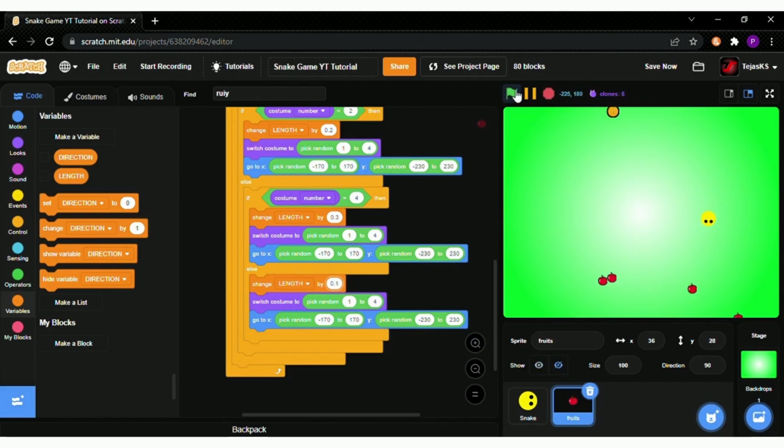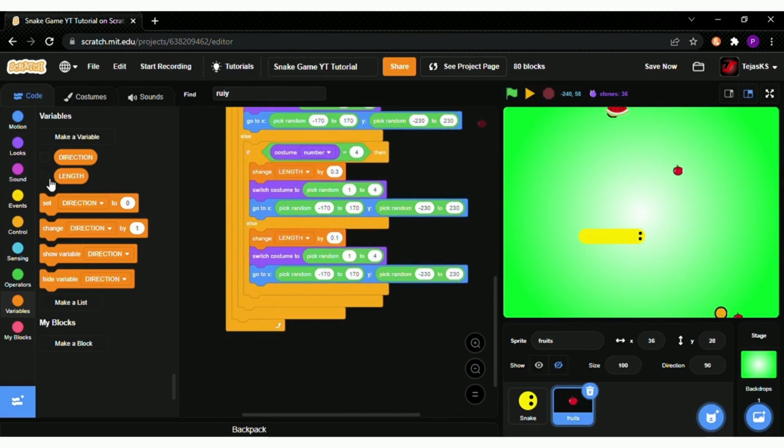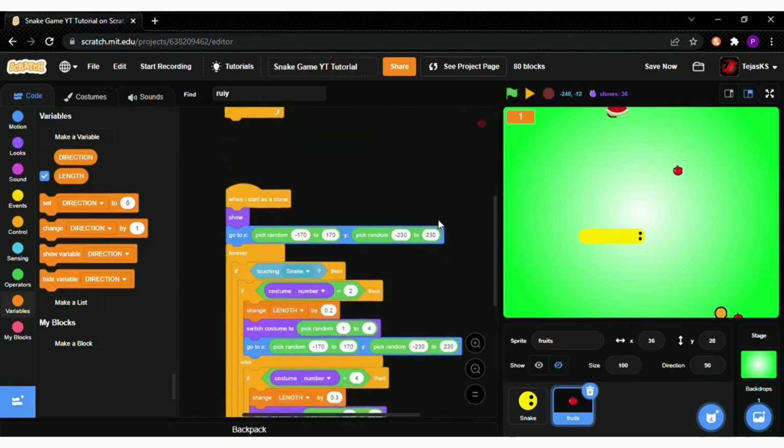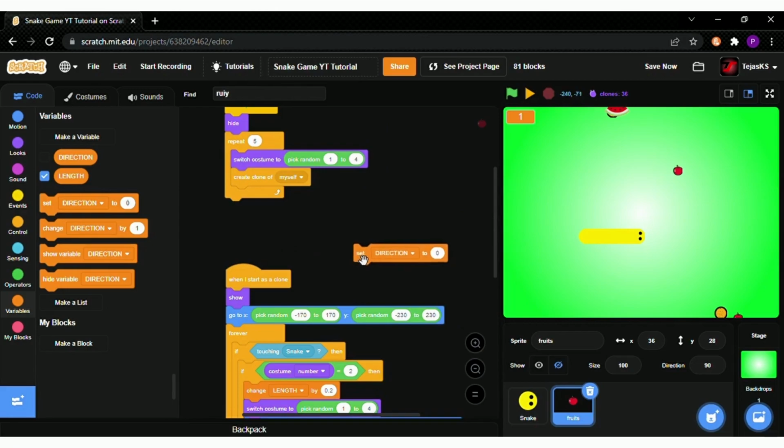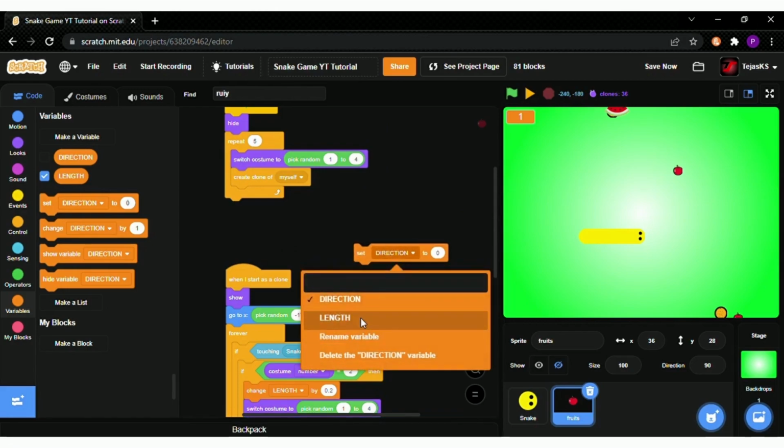Now let's check if it's working or not. And as you see we are getting a tail as our length is increasing as we are eating fruits. One more thing we can add is we can keep this length over here, large readout, and in the starting set length to 0.1.